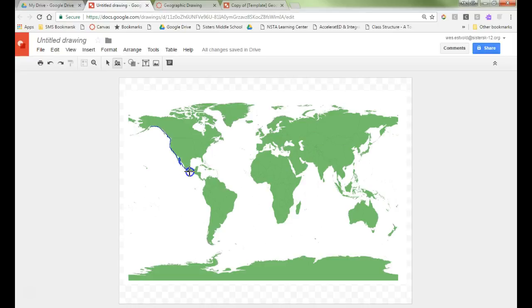And now I'm in Mexico, on a beach somewhere, relaxing in the surf, going around Mexico, and there's Florida, and I'm going to go up. Now when you start getting up into the islands, you don't have to do all of the islands there. You can do a few of them if you want, and I'm going to go a little faster now.